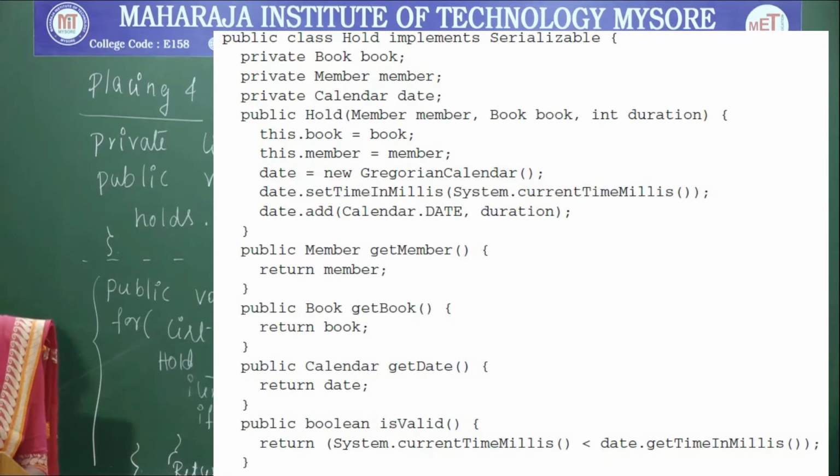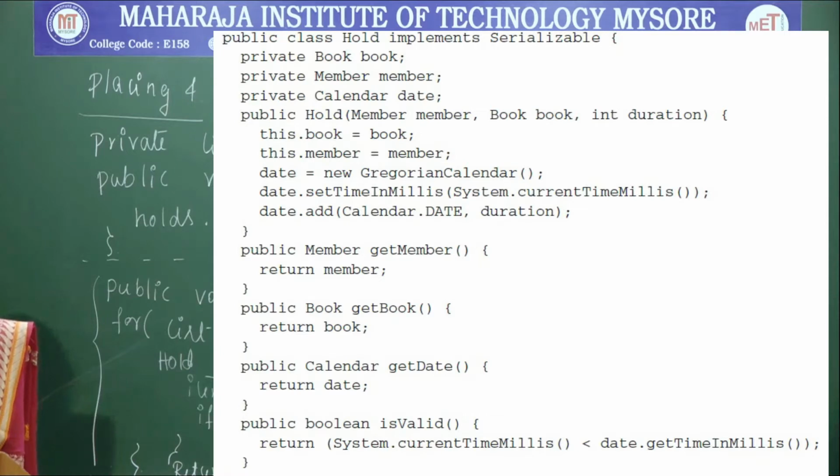And then you are going to have a date that is equal to new GregorianCalendar. It is going to fetch a standard format calendar, and it is going to take the date from there. And then you have got date.setTimeInMillis. Within the brackets you have got System.currentTimeMillis, which is going to take the basis of the computer timing. Whatever time is running in your system will be taken as the basis. That is why it uses System.currentTimeMillis. So it is going to fetch the time that has been running in your system.